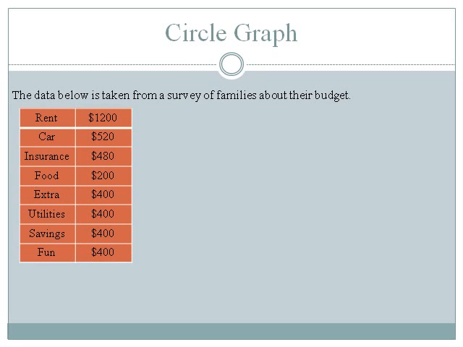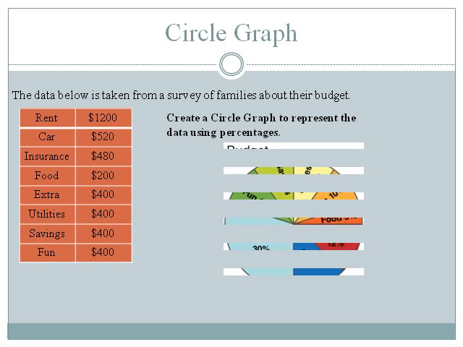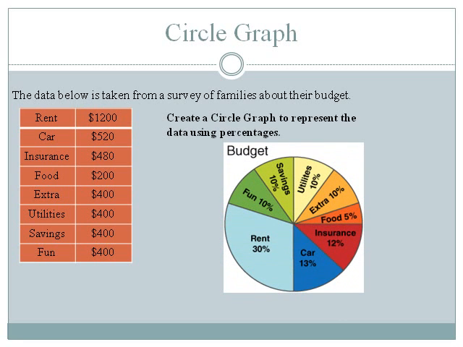As you look at this data, if you add them up, it's a total of $4,000 in their budget, the biggest portion being rent. We could actually create a circle graph to represent this data using all the percentages like we did in the previous graph. If you were to check this, it would look like this. Notice rent being the biggest portion, 30%, which can be calculated from $1,200 divided by the total, which is $4,000, and that would give you 30%.